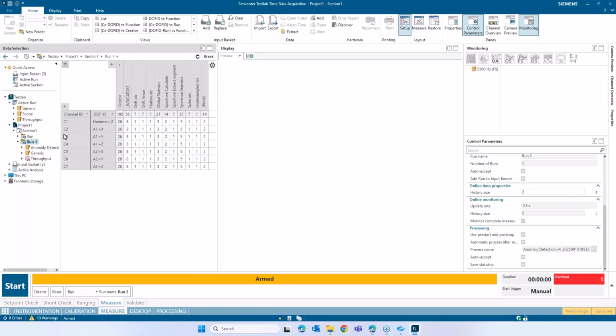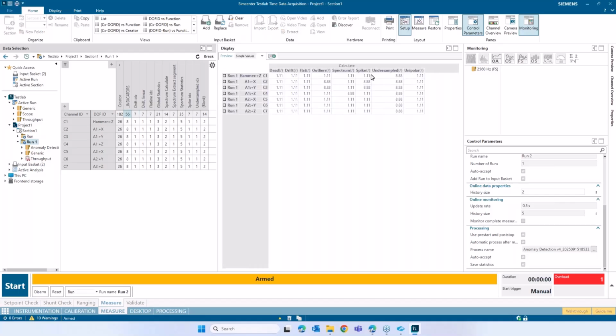And I click on this run one, and here it shows me the summary of the indicators, and I can go there and check. So this is the summary of the indicator table. And we can see certain things. Most importantly, what we are looking at is a spike. And that is something Holger pointed out.